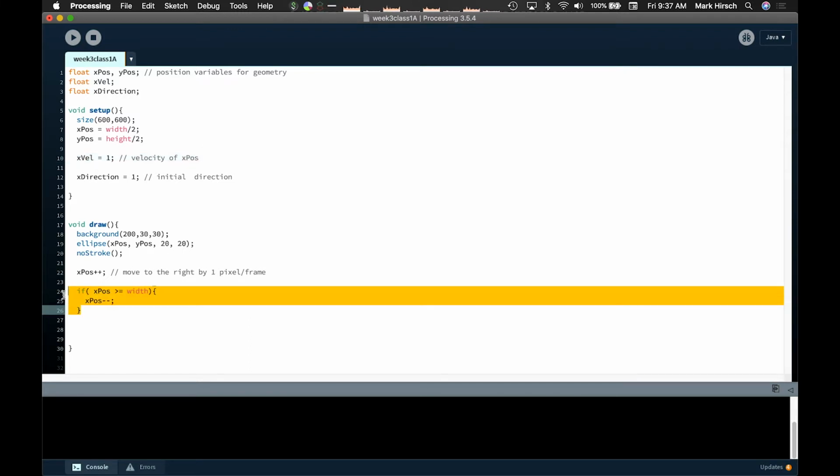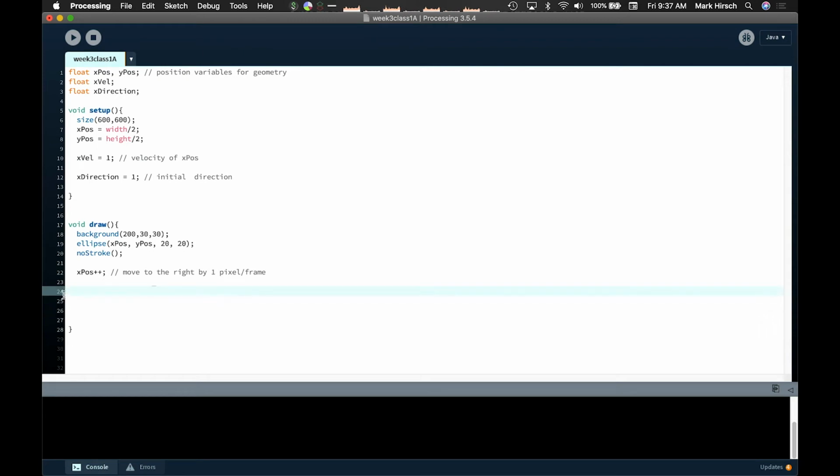Let's get rid of this. We don't really want that right now. Let's change this now to use our x velocity variable. So what we're going to say is x plus equals x vel, which, if we recall, is saying the same thing as x pos equals x pos plus x vel.